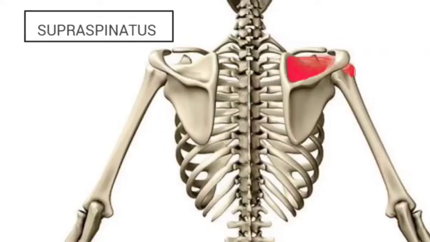The next muscle we have is your supraspinatus, which is one of the rotator cuff muscles. So your supraspinatus originates from your supraspinous fossa. So this is the fossa found above the scapula, and it inserts itself on the greater tuberosity. So from its origin at the supraspinous fossa, it goes anteriorly to get to your greater tuberosity. Okay, so its action is to abduct the arm and to stabilize the shoulder joint.